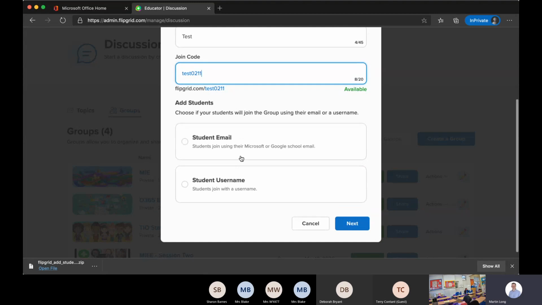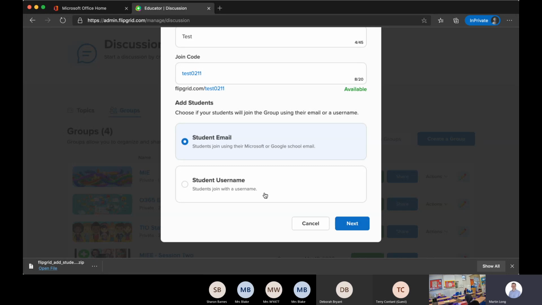The next choice you have is how you want to join pupils or students into your Flipgrid. You can either pick up a pupil email address or you can have it by username. It's normally easier to use the email address of the pupils you've got in your school. For any schools that have recently been through the DFE project, funded by the DFE in the UK, you will have pupils that have email addresses, so they will get given those. And you as a teacher will have the list of email addresses for your class. If you don't, you can ask your IT administrator for them. So I'm going to select email addresses.